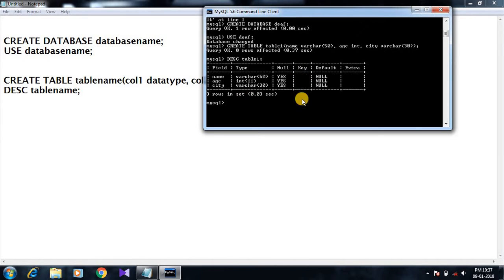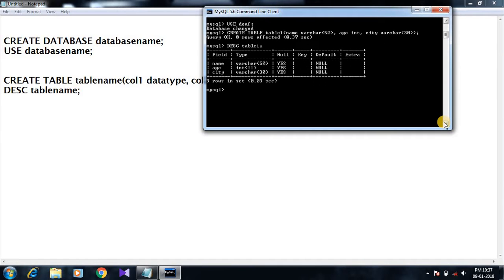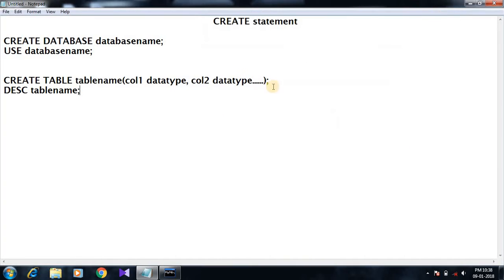Now after that, we can delete the database. Before deleting the database, I want to show you another method of creating a table. In this method, we will have an existing table, and from that table we will create a new table by importing some columns from the pre-existing table.